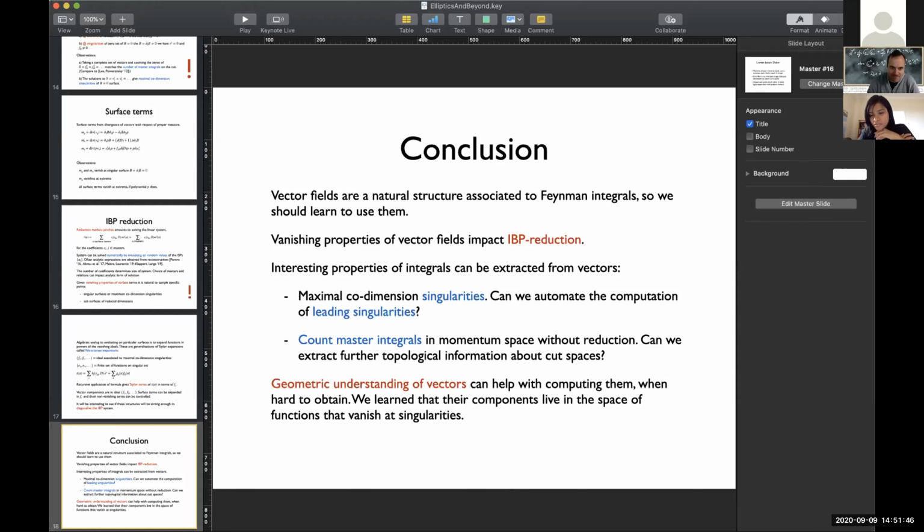I see another question from Matthias Falk. Matthias, please go ahead. Yes, thanks. I have a question about what you mean by this "the more singular, the less elliptic" that you said. Does it mean that you start with some high dimensional space and you see it degenerate somehow, or is it meant in the sense that when you reduce to master integrals, you get fewer that have some elliptic structure? What do you mean by this?